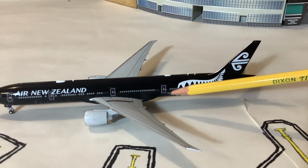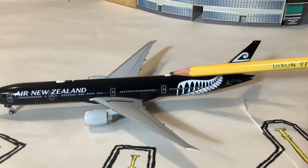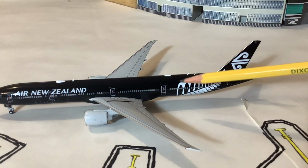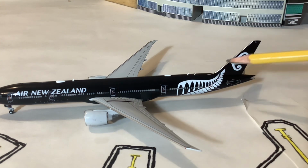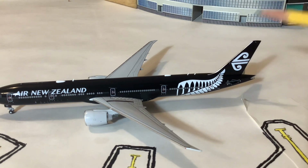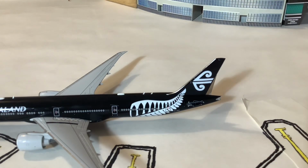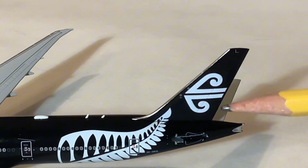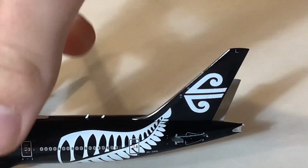But here we have our L4, another dome, SATCOM dome or Wi-Fi dome or whatever that is. 2 more antennae. Of course, the fern that comes up again. I gotta learn the official name for what that's called here. But of course, very iconic for its use on the Air New Zealand aircraft, and also for its place in New Zealand culture, obviously. So we'll get it zoomed in on the tail here with the gorgeous Air New Zealand logo. It is a very beautiful livery.